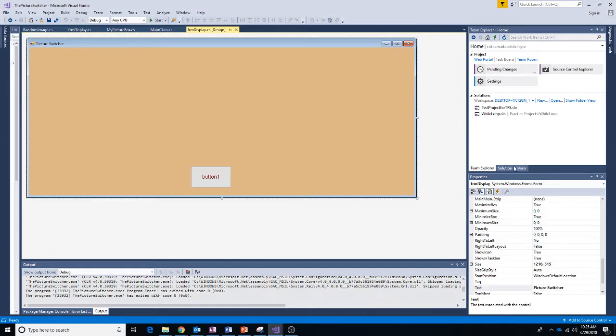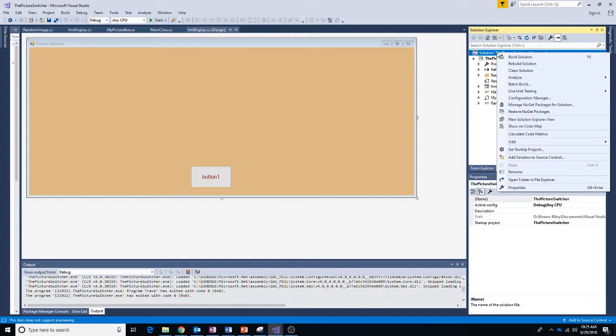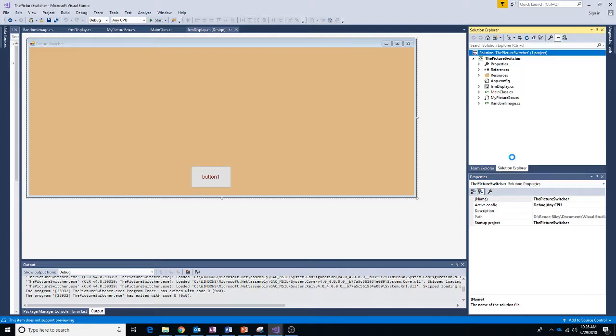Now everything looks good. So in my Solution Explorer, again, I'm going to try to check this in. Notice that because I deleted some of those folders and files, I have to add this solution to source control again as though it were the very beginning. That's fine. I'll add it.